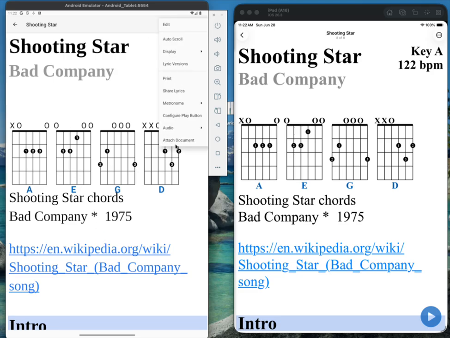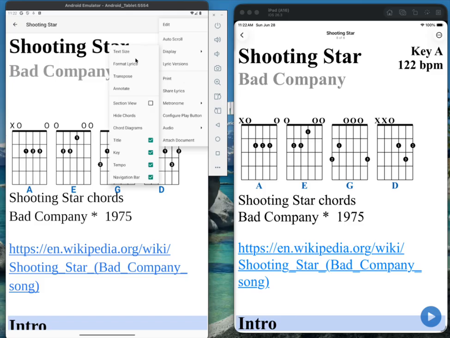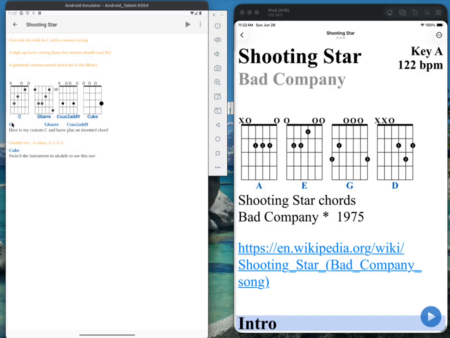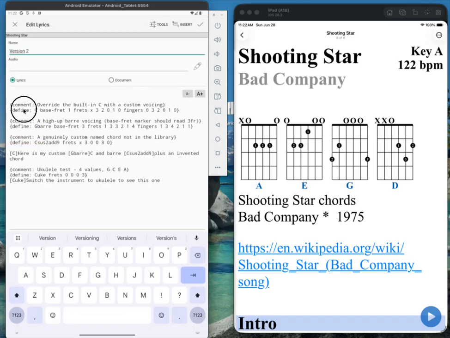I have another version of lyrics here that would show you how to do custom chords. And we are going to go to a different lyric version here. I'm going to go to version 2. So now I have some custom chords here, and if we edit the ChordPro, you can see I have these define blocks, and you can get the syntax for these define blocks if you look up ChordPro, and there's a website out there. I can link it to the video below that will show the voicings for this.